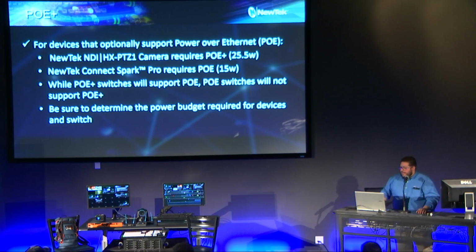Some base numbers here for you guys if you're PoE people. The amount of wattage and things. Most people encounter PoE with their desktop phone, which needs very low wattage. These devices require quite a little bit more, and that's why they need the PoE+. These are just some basic numbers: 25.5 watts for the camera, 15 watts for the Spark Pro. These are the two devices we talk about when we're talking about PoE.